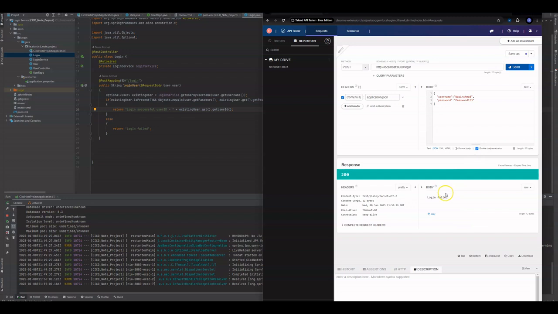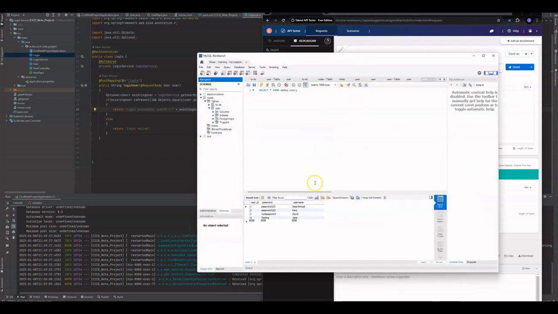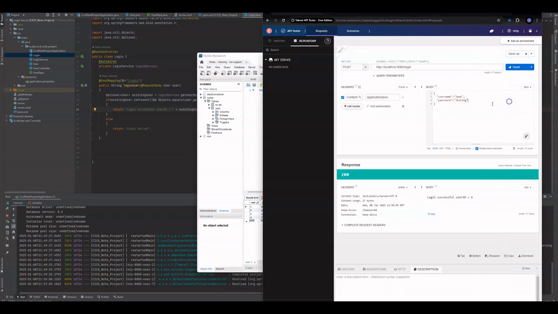You send that. The login failed, so I probably did something wrong here. Let's just try Jane and test things here. Yep, that works.